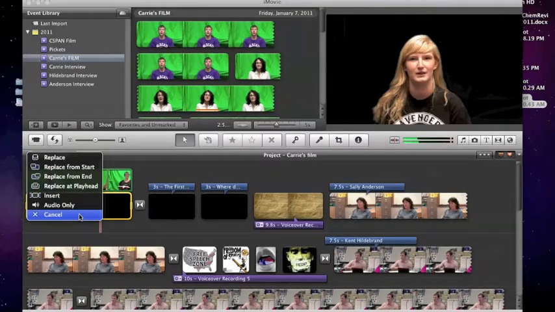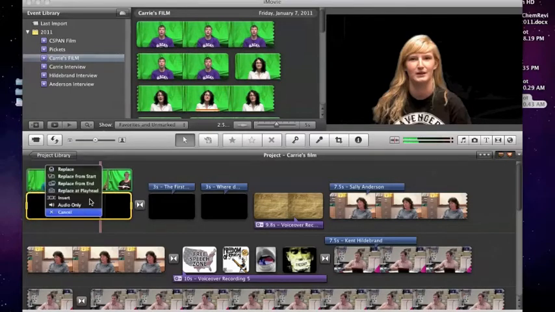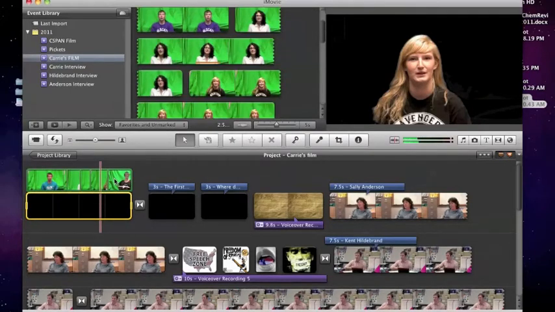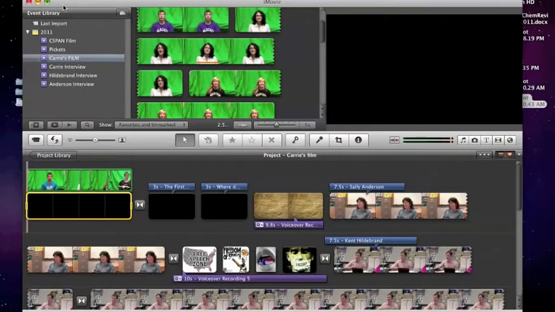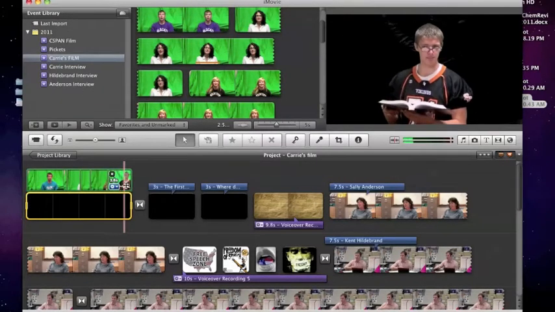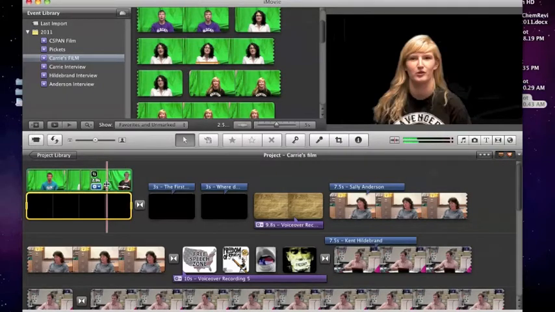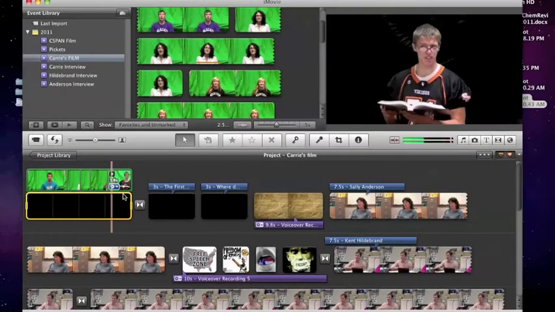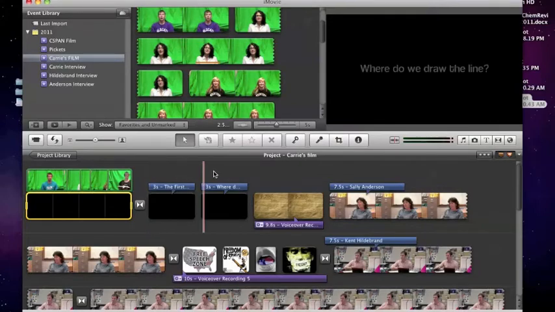For some reason it doesn't have the green screen part, but it'll pop up, and you need to make sure in your preferences you have show advanced options, otherwise you won't have the green screen option and you can't just automatically fill it in.